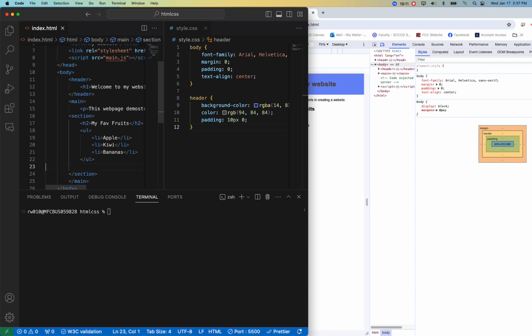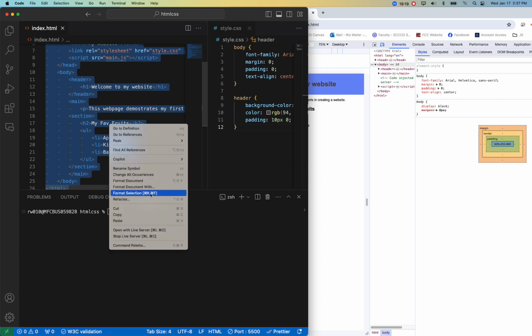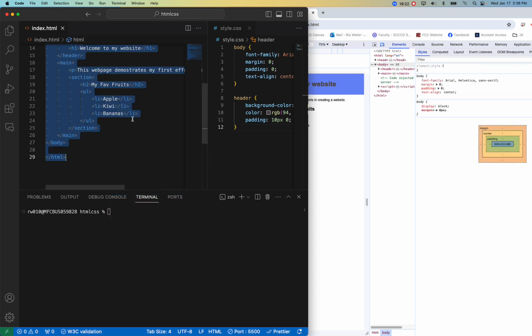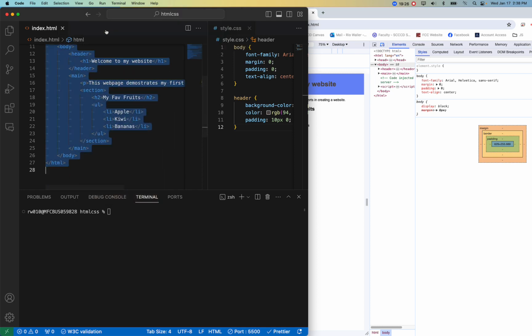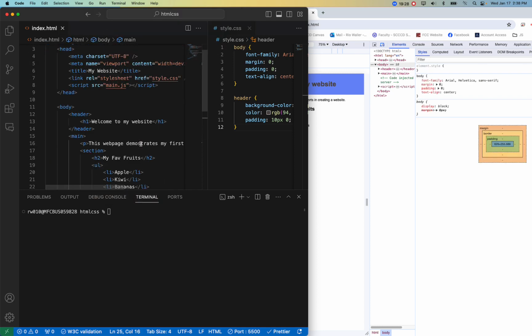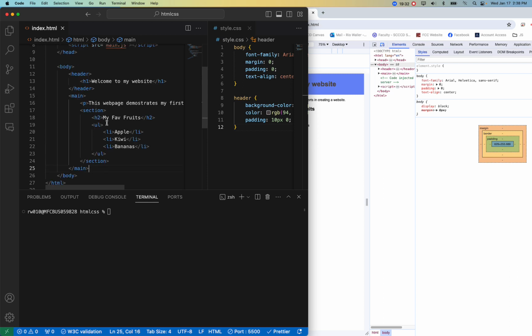Okay. So because we've written a little HTML, let's actually go ahead and in this case, I'm going to go like I showed you before. I'm going to do format selection, right? Format width, and then I'll do prettier. Cool, right? Didn't really change it much. I was doing a pretty good job of formatting my things pretty nicely, right? So your sections are aligned, your UIs are aligned. So in case for some reason you were writing them and they weren't.